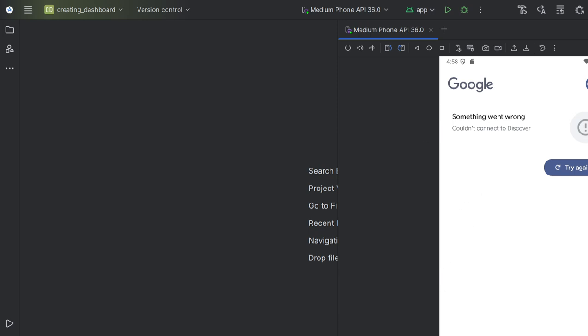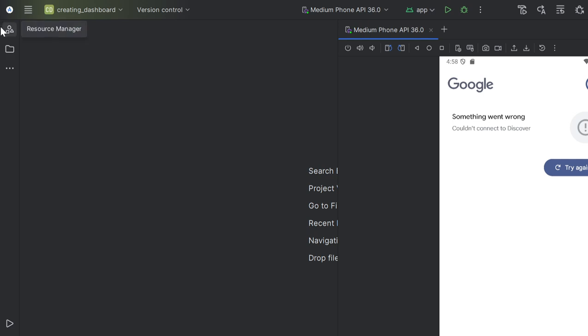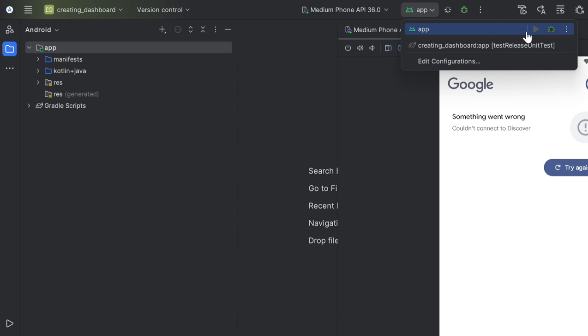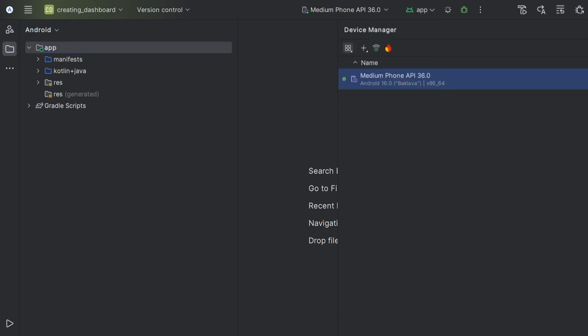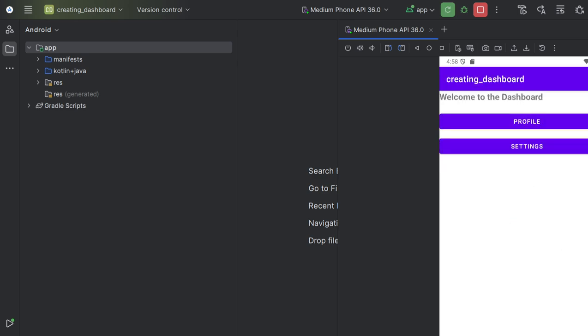Okay, so I'll first explain the application that we're going to do. First, I created a main menu.